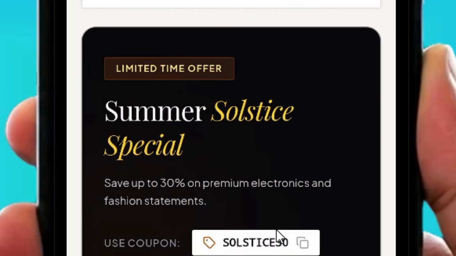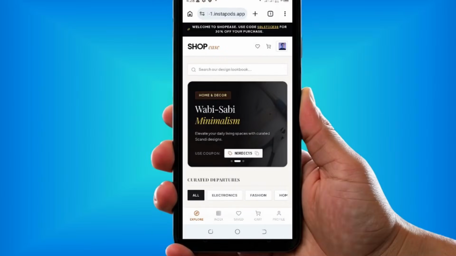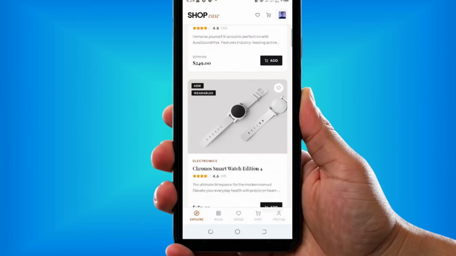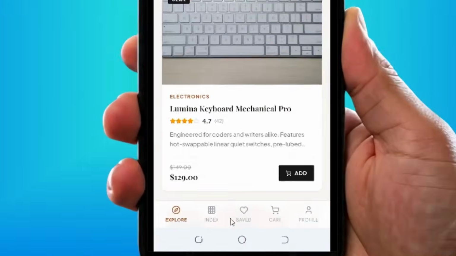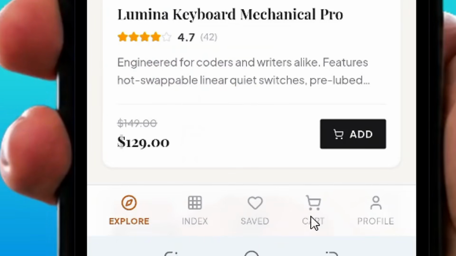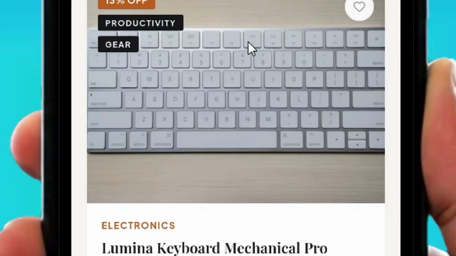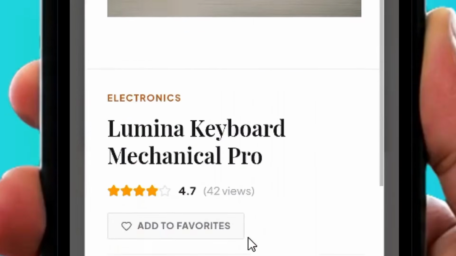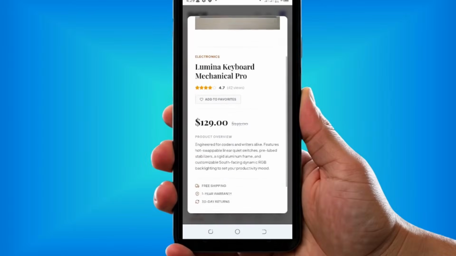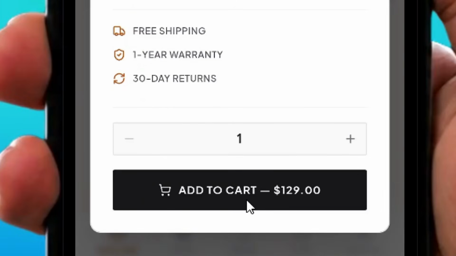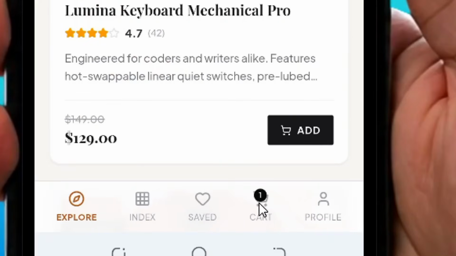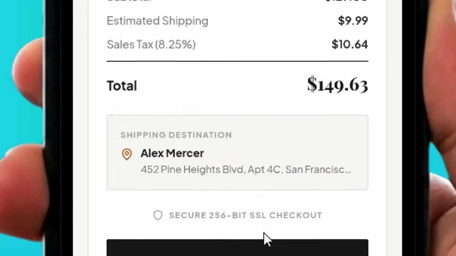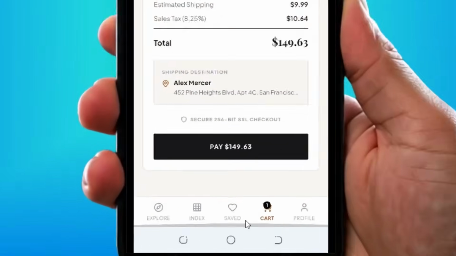As you can see, it is working absolutely fine on the mobile phone. When I scroll through, I have the option to select any item and add it to cart. I'm simply going to show you. As you can see from here, my button is working perfectly fine. I'm going to show you by tapping on this item, and as you can see, it has displayed the item and all the summary as well. I can tap on add to cart, and from here you see that it has been added. When I tap on it, it's going to show everything just like this. It is working perfectly fine. My web app is also working perfectly fine.